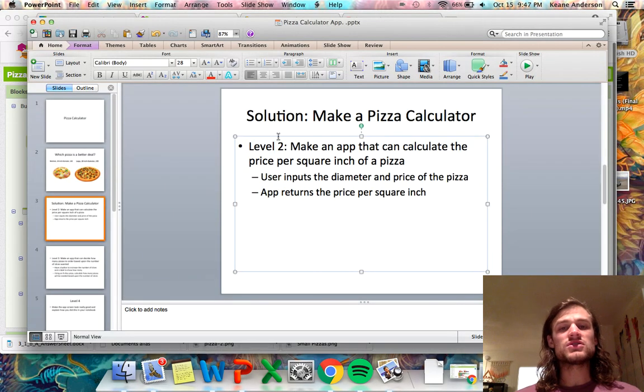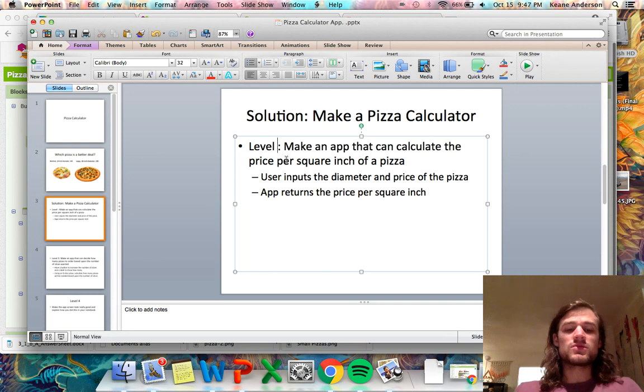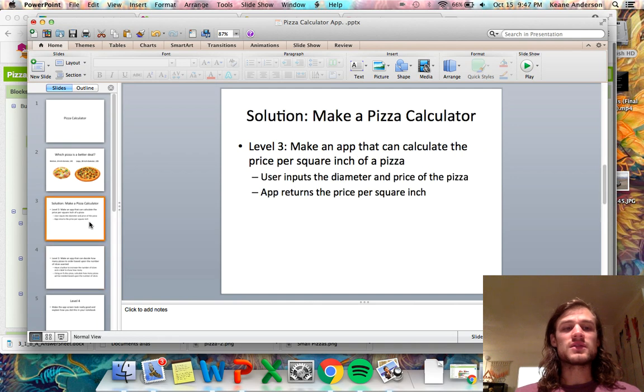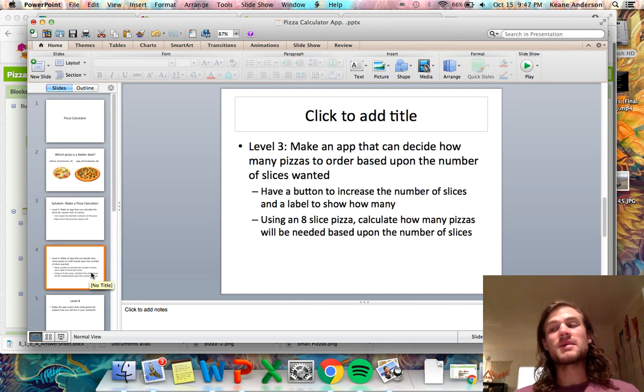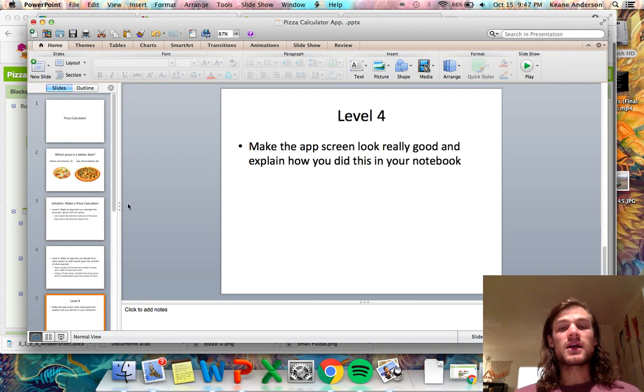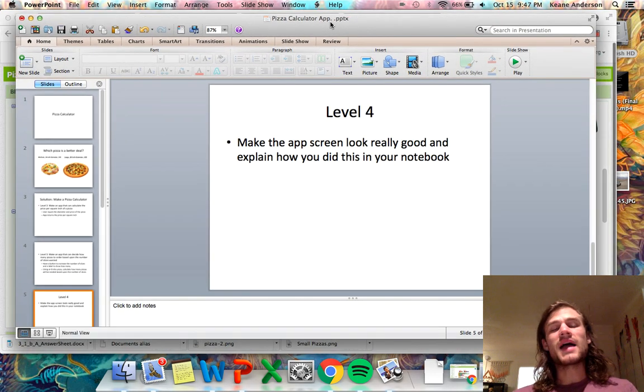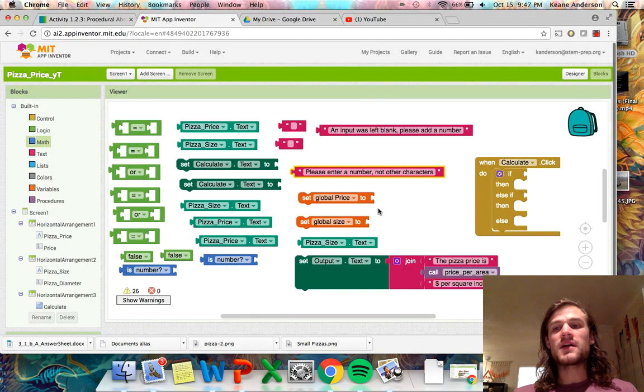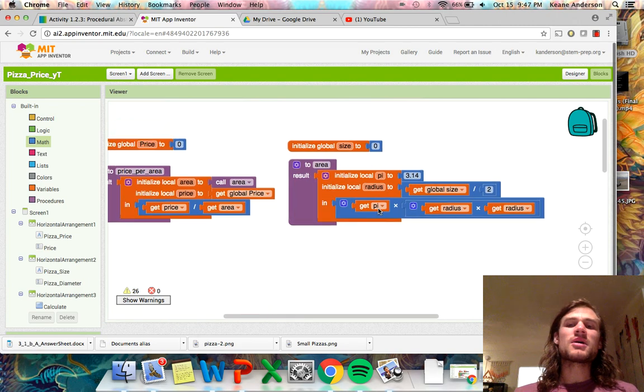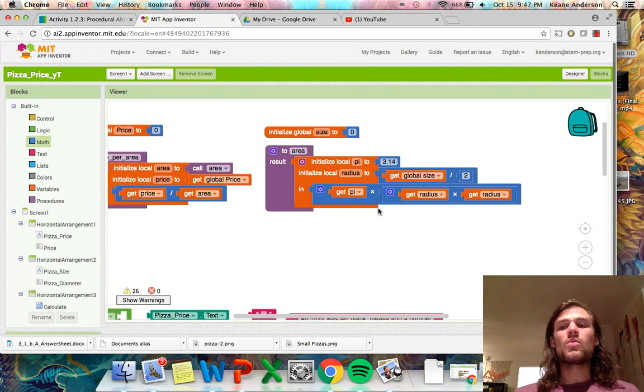So you know what I think I'm going to do? I think I'm just going to move this up to a level 3. I'm not giving you a lot of direction here. So level 3, if you can figure it out, I know that makes it a little bit high stakes, but that's all right. I have confidence in everyone. Somebody can figure it out. The whole class working together, we can figure that out. That'll be fun. And then we will talk about the modulo stuff when we get there.